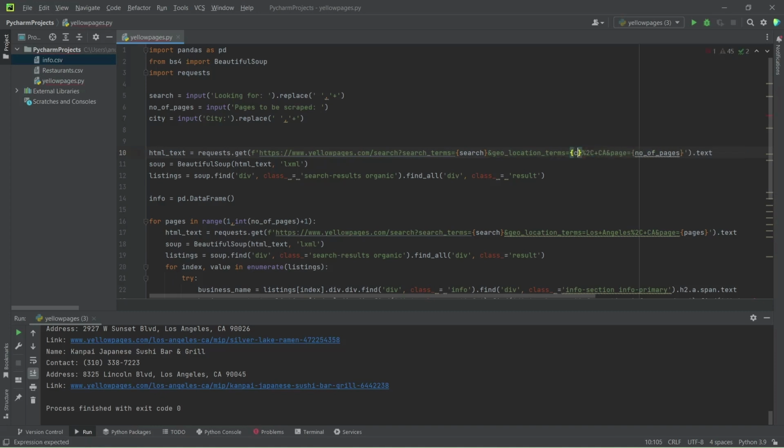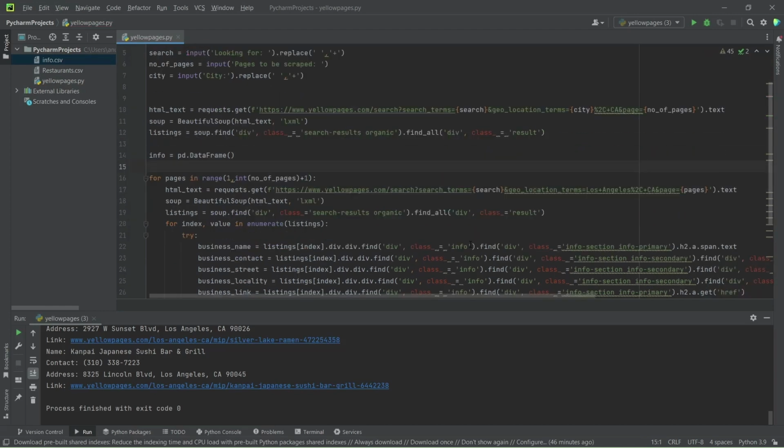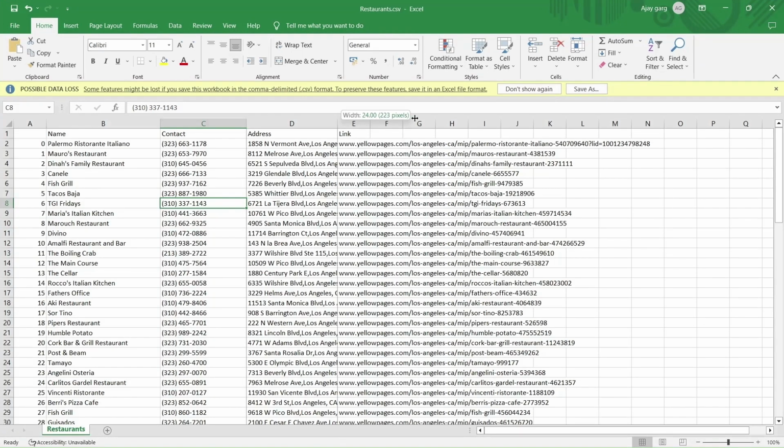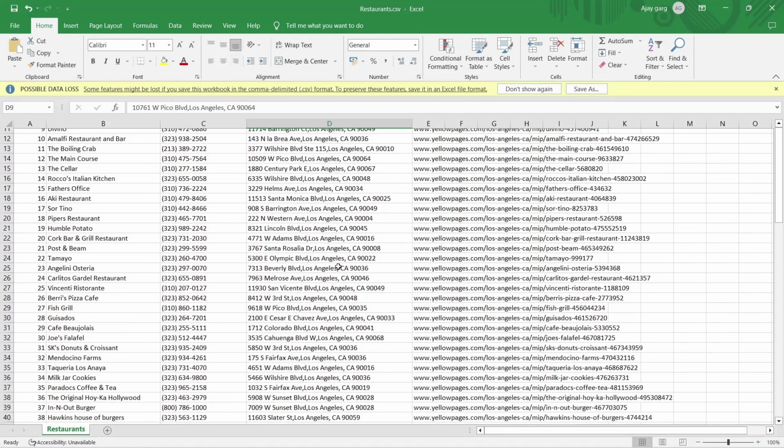What we will do here is city. So let me just show you. You can see that here all the addresses are for Los Angeles.